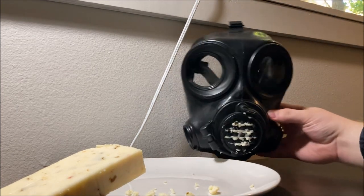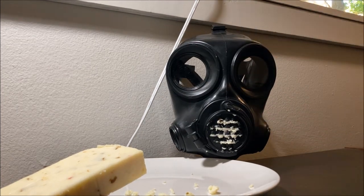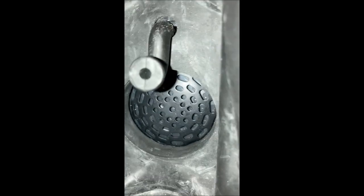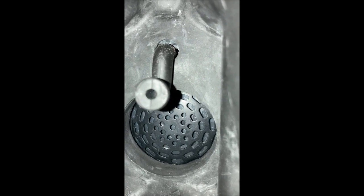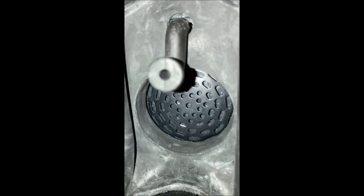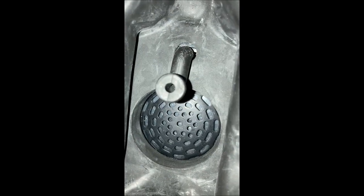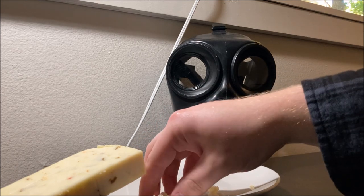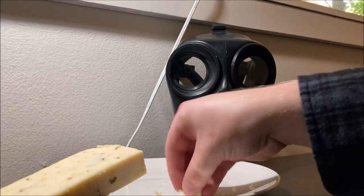In fact, I still think this is a bad mask. And also a bad cheese grater. I know one of you guys is going to ask, so I will show you now. If you look on the inside, you can kind of see the cheese. It is filling that up. So there's one more thing left to do. Try some of this cheese.